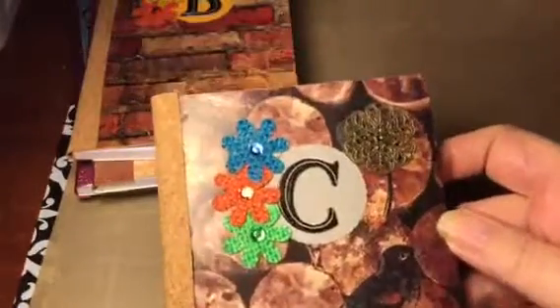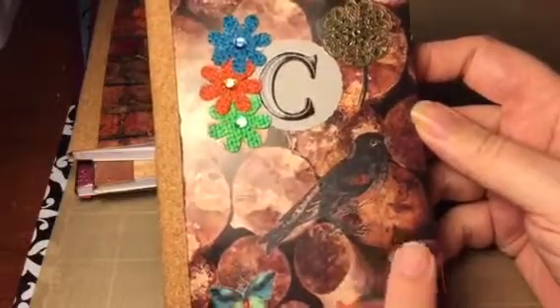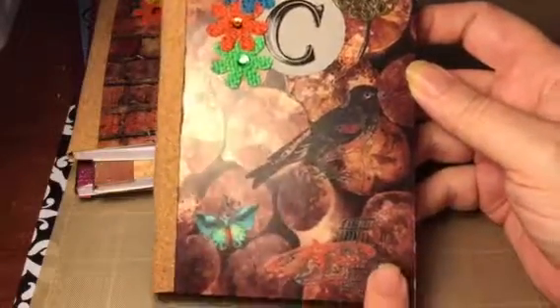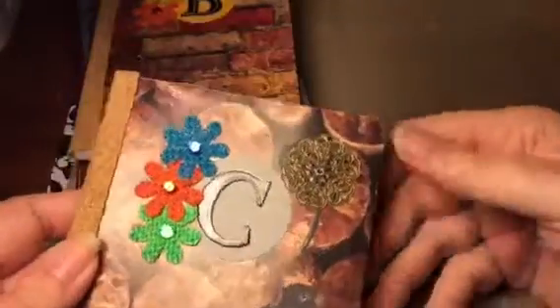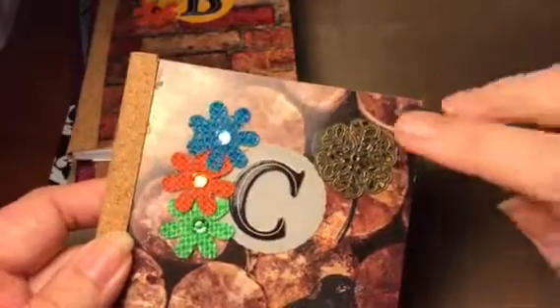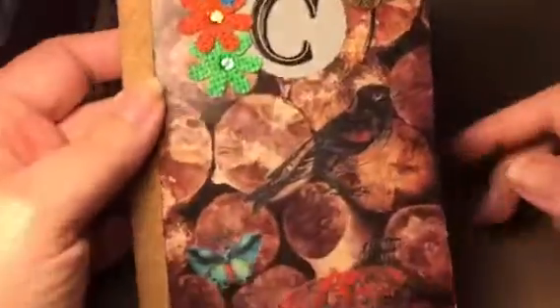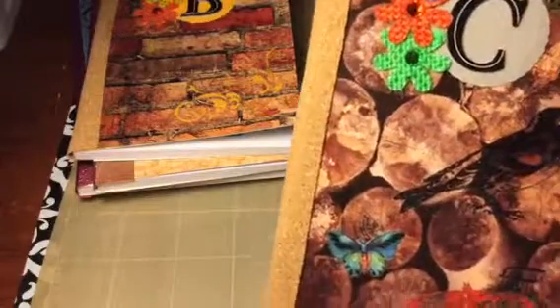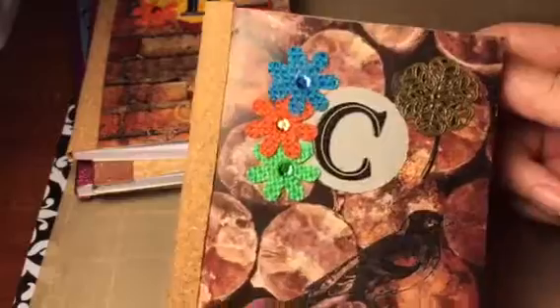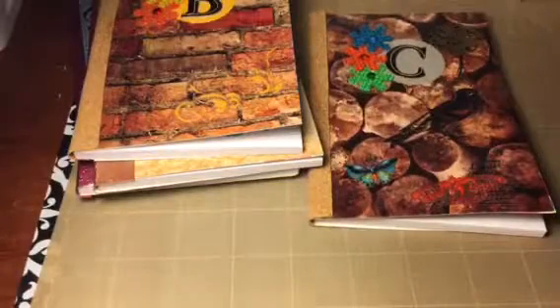It looks fine. I had put this black bird rub-on on here, but when I did, some other rub-ons from the page got on the page because I clearly didn't think about how to do this. So I put some butterflies on to kind of cover them. And up in this corner a flower went up here but it tore up as well, so I put this metal embellishment on here. And she got three burlap flowers and the letter C. I have one notebook held back that I was going to make for me, and I may end up just redoing this one entirely, but maybe Danielle's right — maybe I'm all in my head.